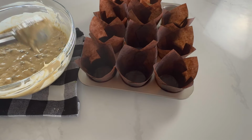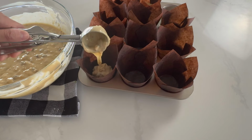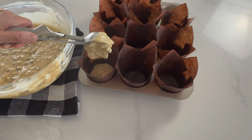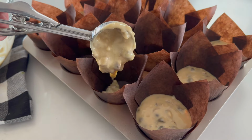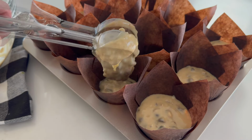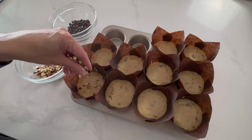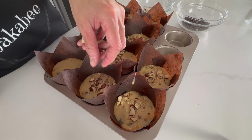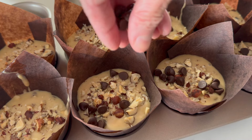For those gorgeous bakery-style muffin tops, fill the liners most of the way with batter using the ice cream scoop. This ensures consistent portions and gives the muffins enough room to rise and form a beautiful dome. To add the finishing touch and a burst of flavor, generously sprinkle the remaining chopped hazelnuts and chocolate chips on top of each muffin cup.